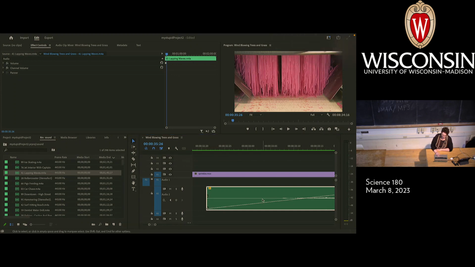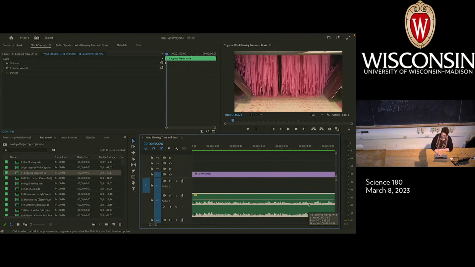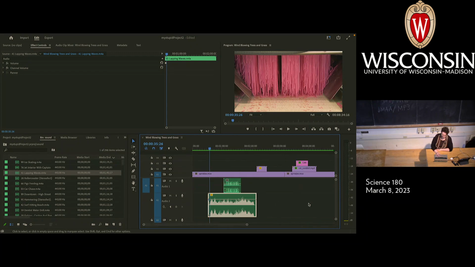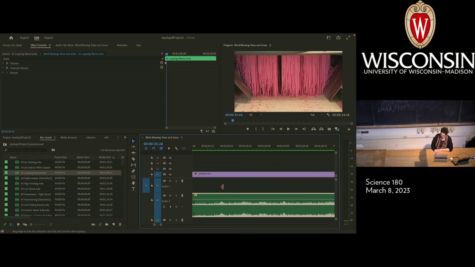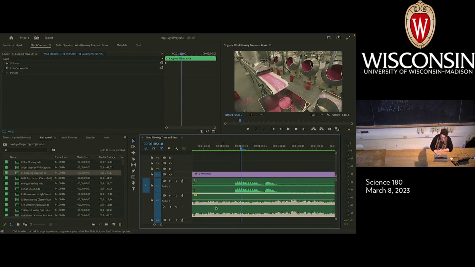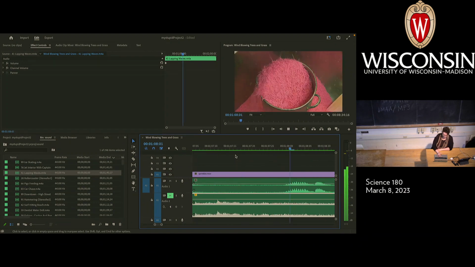I think the bullfrog will be a much clearer example of this. Zoom out on the timeline so I don't get lost here. I'm going to move the playhead over here. And let's say for now, since I want to test this bullfrog thing, I'm going to mute this track. You can hit this little M button, and that will mute the track.